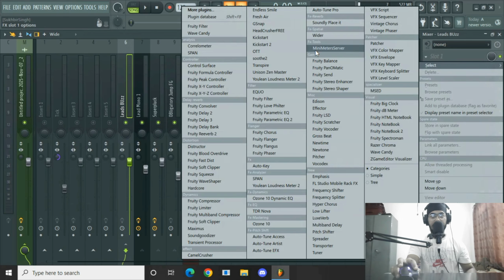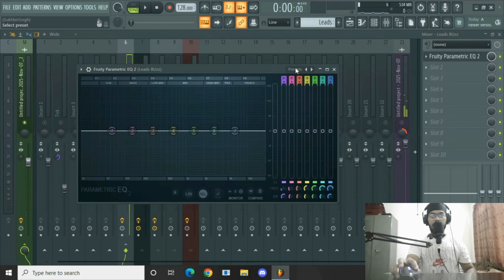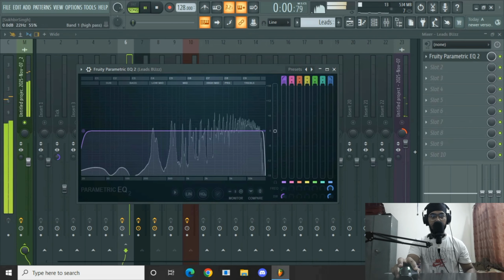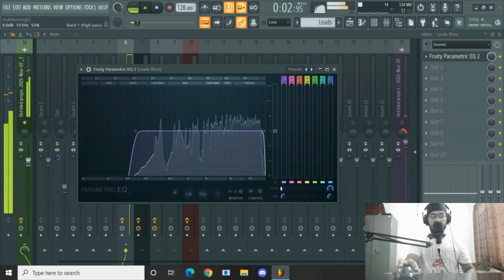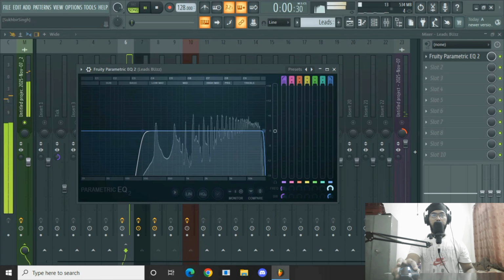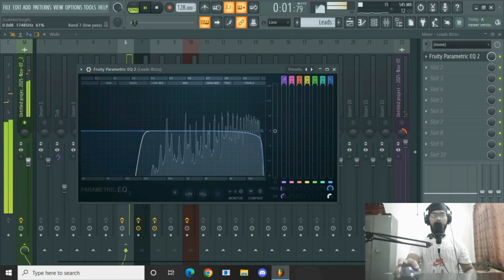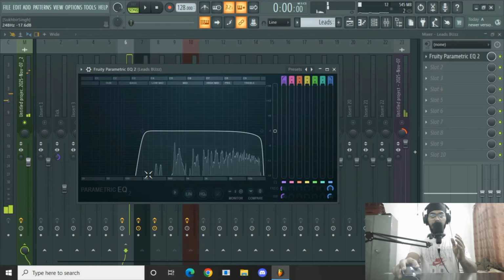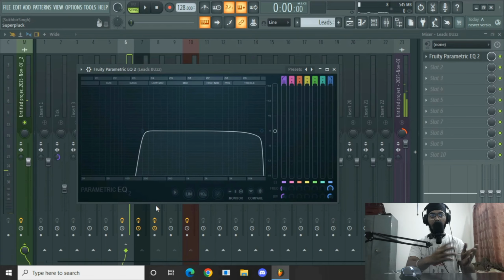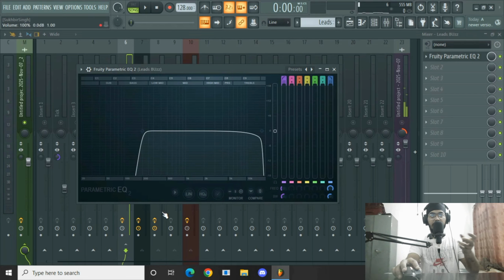Now we'll be adding more processing around the leads. First we'll be selecting the EQ. 20 kilohertz, plus 18. Just make sure you are not low cutting your leads too much around 200 to 500 hertz, because you will be killing the body of your leads.